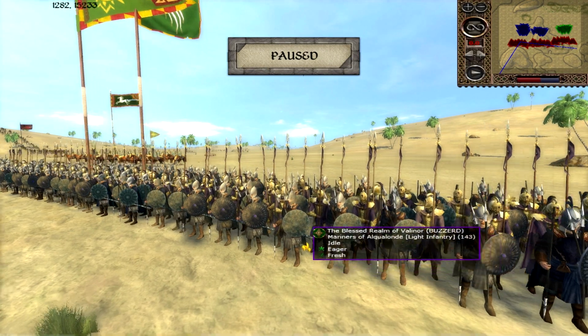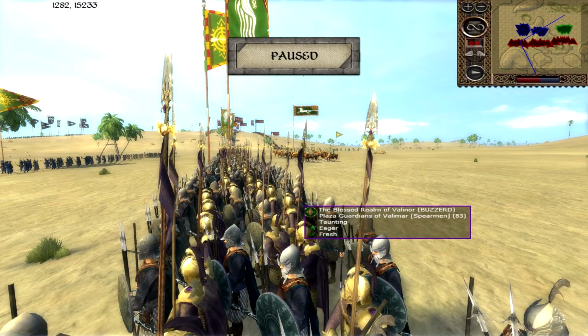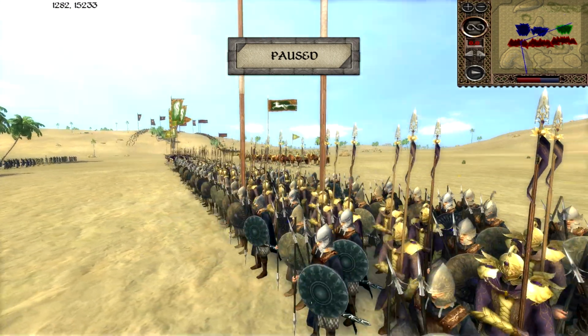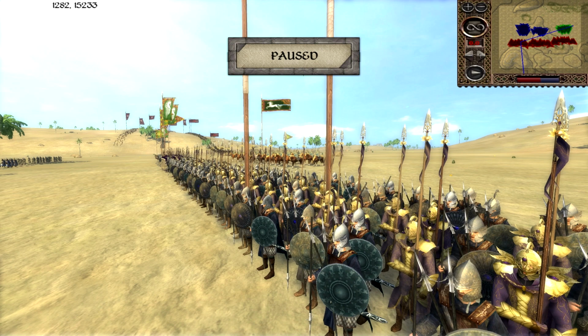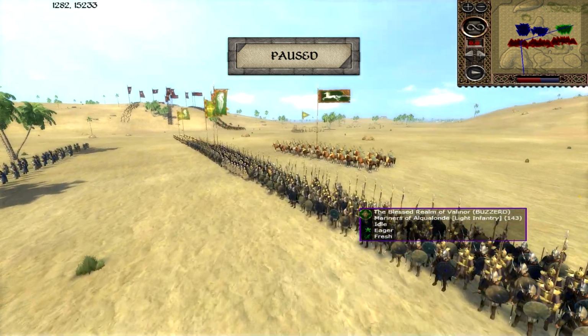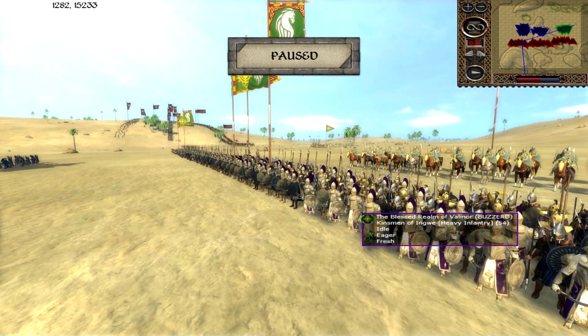Over here, we've got some Mariners of Alcolande who now properly have their armor-piercing traits for their missiles. They're going to be mixed in with some Plaza Guardians of Valimar, these deadly Seraphim, extremely powerful from the front, but very vulnerable to missiles. So this entire block here could potentially be a big target for those Herdsmen of Hithlum. There's a lot of damage they could do here with that shield breaker.